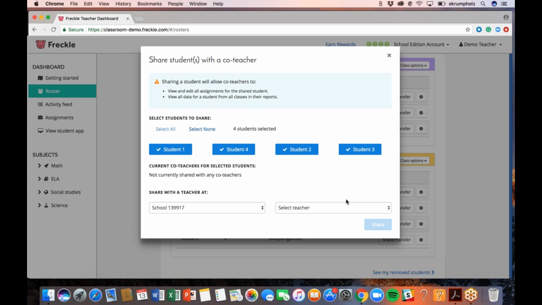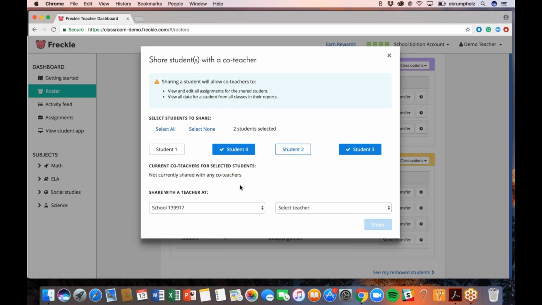Sharing a class with a fellow colleague will give them access to all of that student's data so that we're both seeing the same exact thing when looking at that student's pretests, practice, and student data. So if I want to go through this process, I can see here that I can select all of my students within the class to share. I can deselect some, so I have the option to share my entire class or just certain students in particular.